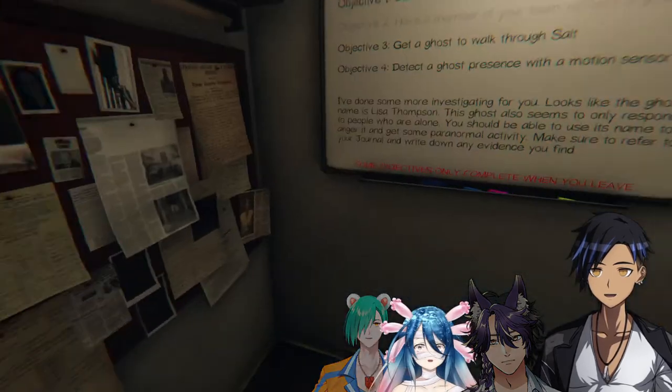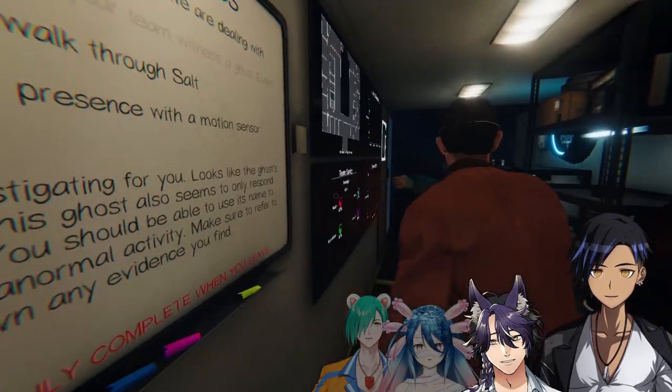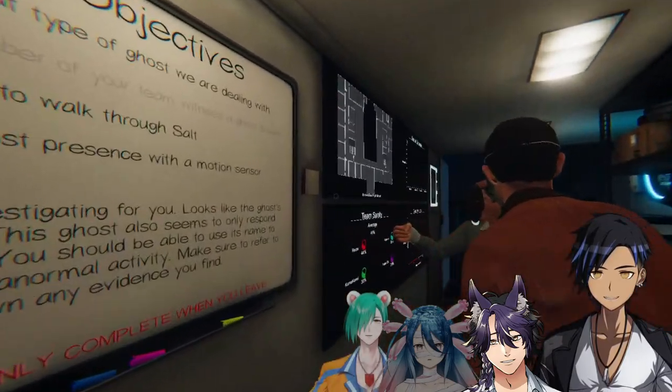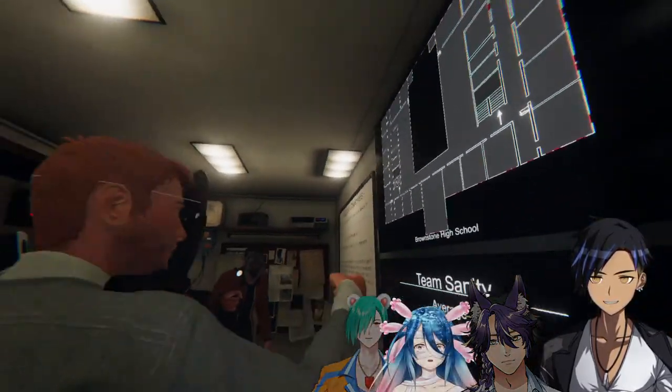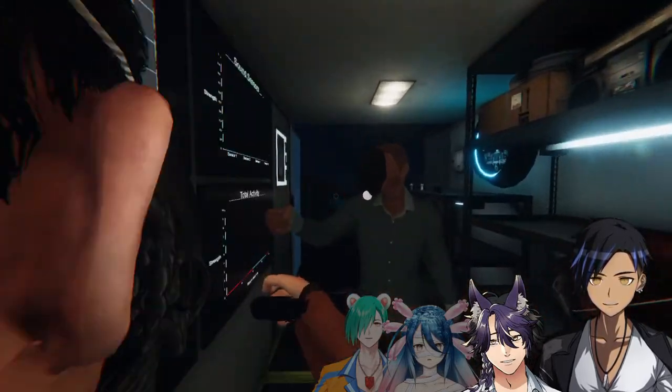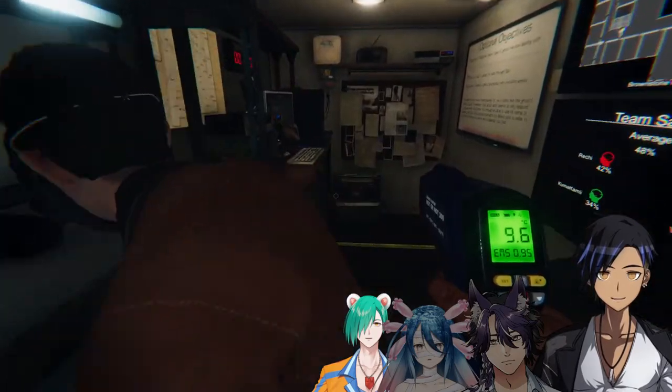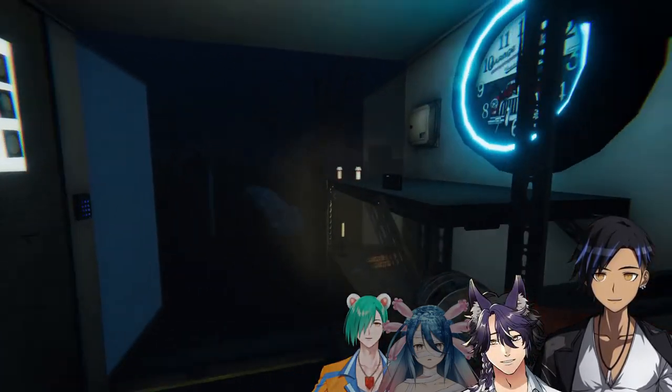No. Yet. Nah. Do you guys just wanna, for the shits and giggles, get the ghost hunt started and just break the ghost's legs by running away from it? Can we do that? I mean, if you can hide, the ghost might hunt you and kill you. We can try. Get the ghost to hide. I mean, we can't get the objectives.